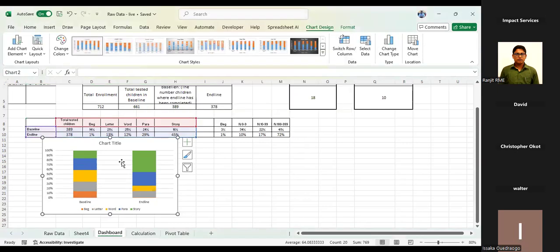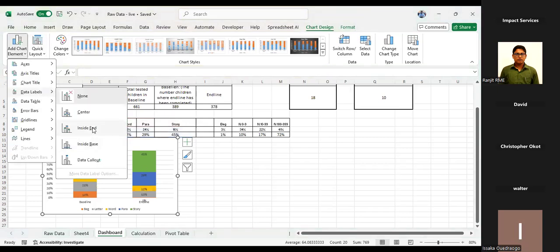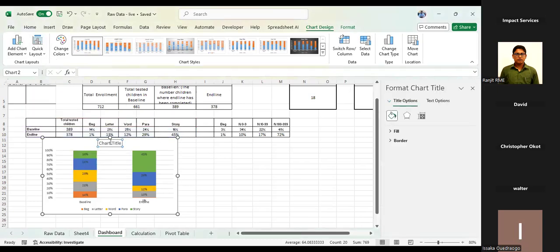So I have created this, and now we have to add the data label inside or end, and now it's completed. You can write here baseline or BL versus EL language, or language BL versus EL.